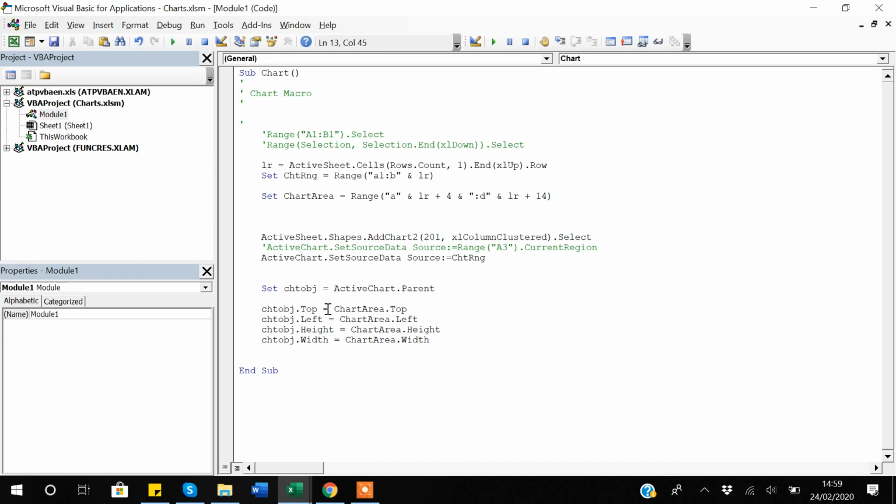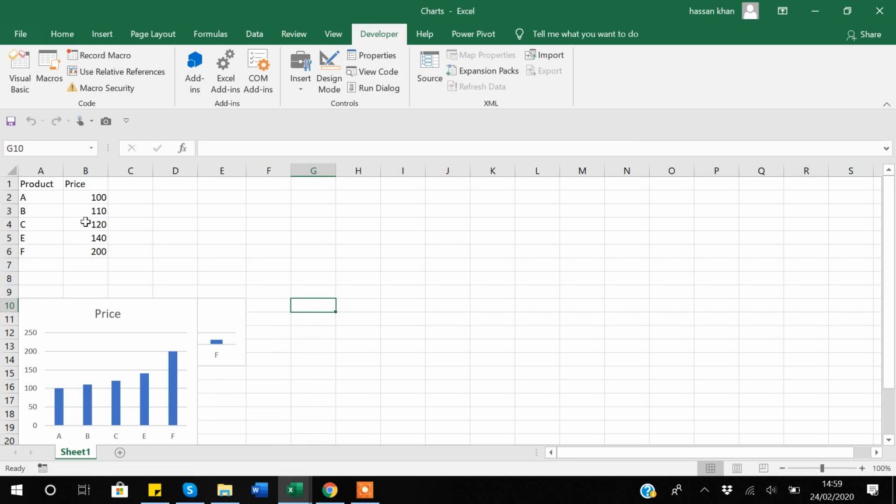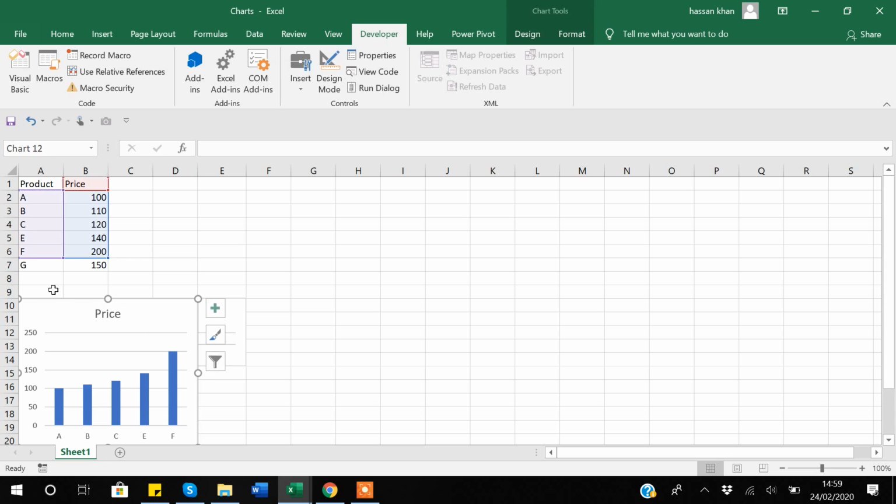Now the other thing that I would like to specify in the end: let's suppose I add another row here, G, and say 150, and now let's see if I execute it. My chart currently is appearing after 1 2 and 3 rows, but now it will move because I have coded it in a dynamic way.